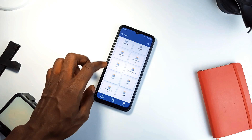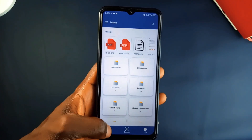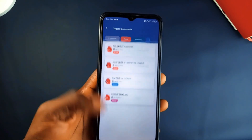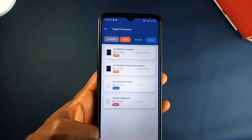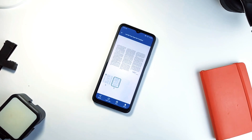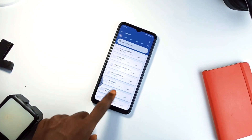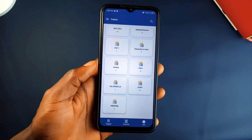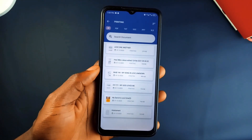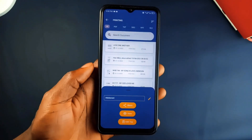It doesn't just store documents — it's built to save you time. You can organize files with tags for easy searching, and the interface is simple enough to make accessing your documents very simple. Plus, you can view your files directly without needing an external reader. This application even includes a scanner so you can turn paper documents into PDFs. Docs Wallet is especially helpful if you work with a lot of files daily, letting you focus on what matters rather than wasting time searching around your phone storage.